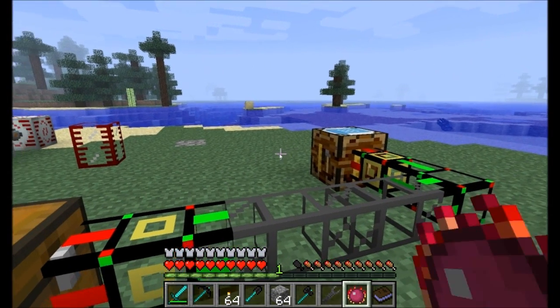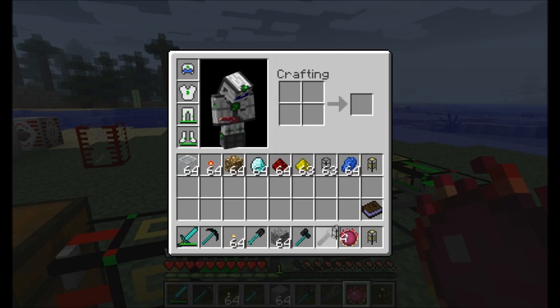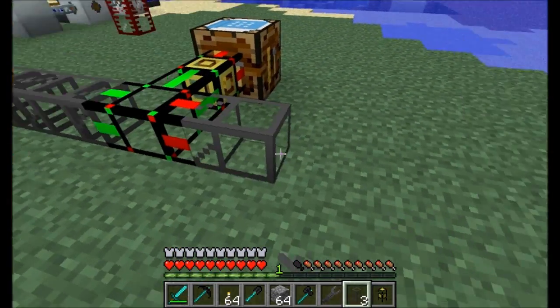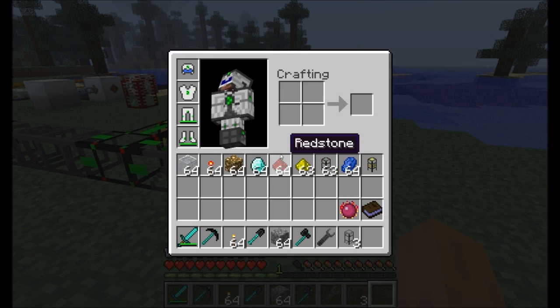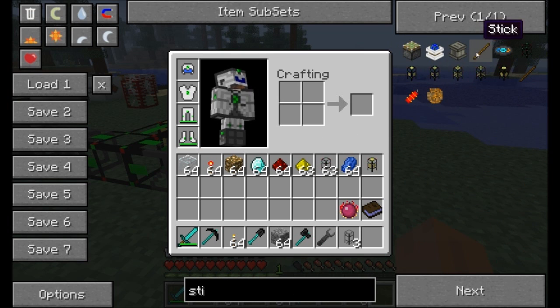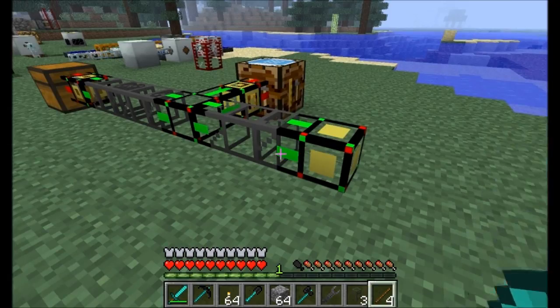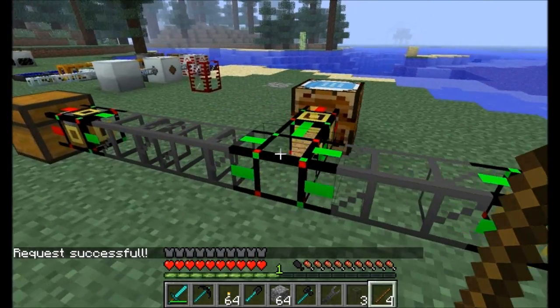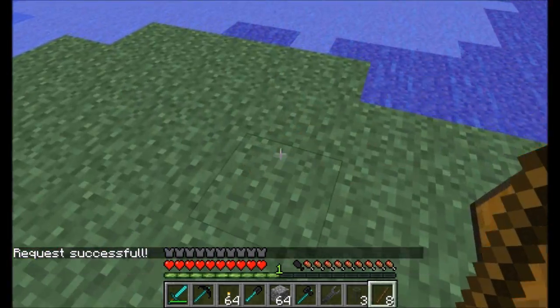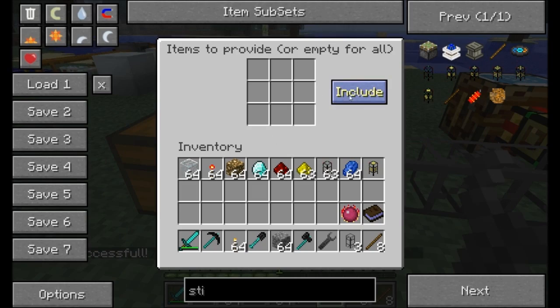I'm going to create myself a requester pipe, which as we know, that's provider. There's requester. And some stone transport pipes, just for demonstration purposes. So right now, if I grab my requester pipe, and I grabbed a stick, for example, let's say I wanted to request 4 sticks. It would grab 2 pieces of wood and spit out 4 sticks. Thank you very much.